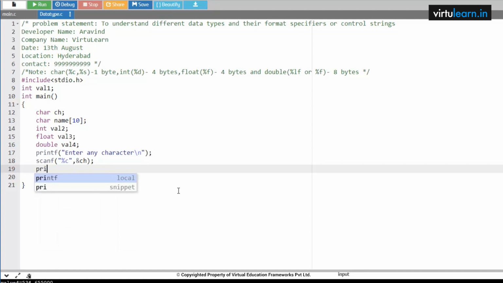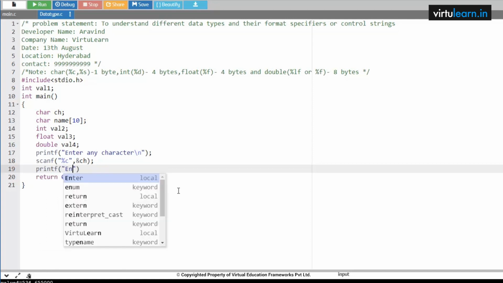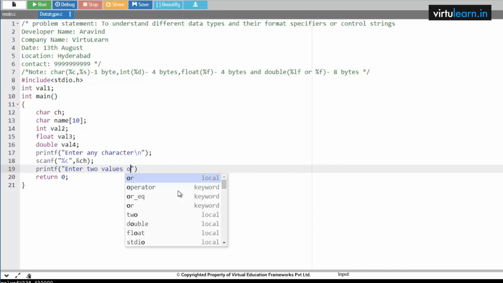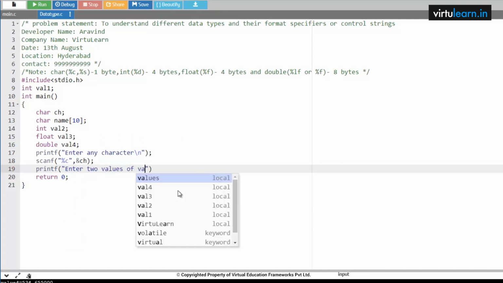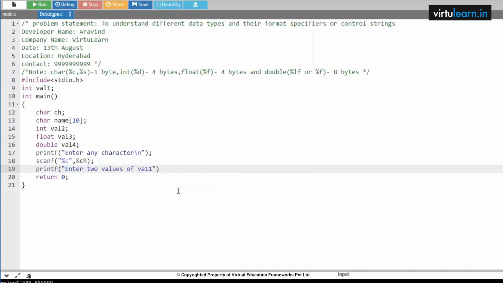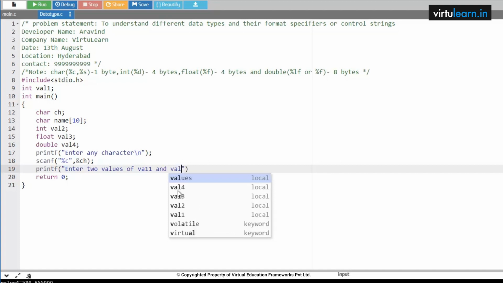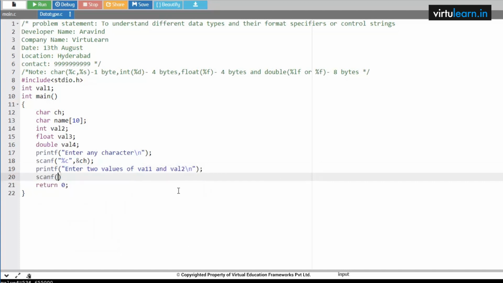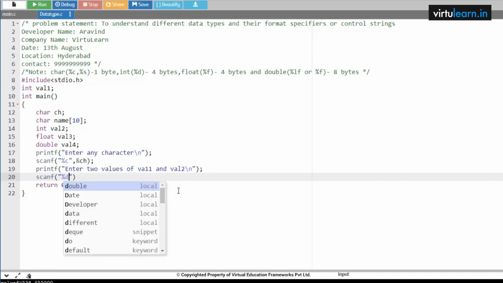So let us see this example. When I am reading two variables of integer type, enter two values of val1 and val2. Whenever we are reading with scanf, the format specifier for integer is %d.